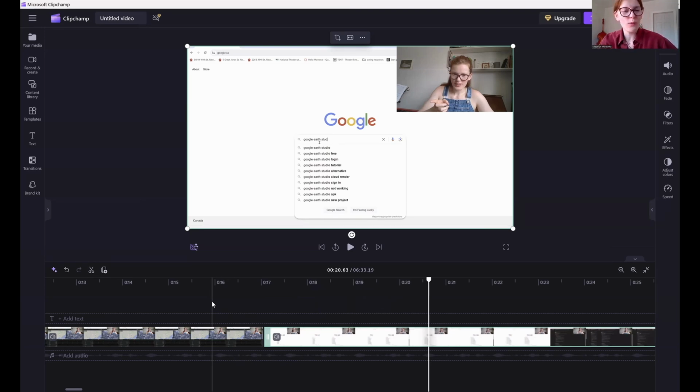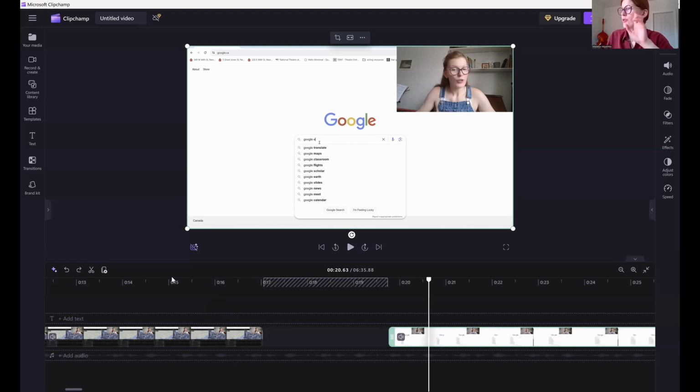Let's say we want to go back in time. We made a mistake. Nothing is permanent. All you can do is you can either click this little arrow here. Again, lots of these are really helpful, or you can use the command Control Z. Those are just the two keys on your keyboard in the bottom left corner, Control and Z. So that will take us back in time. Now we have the gap again.